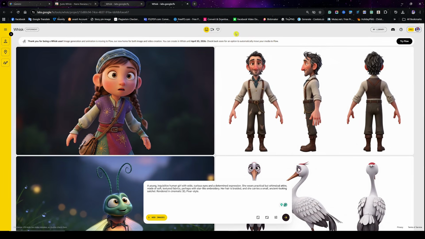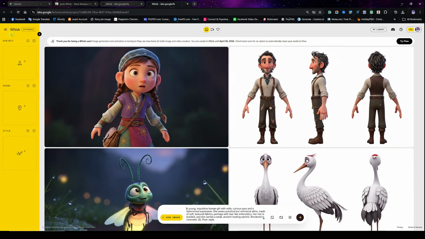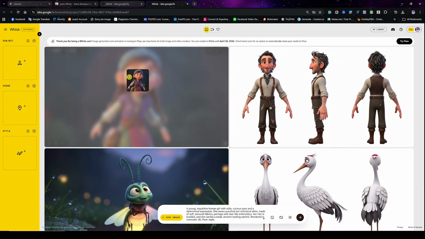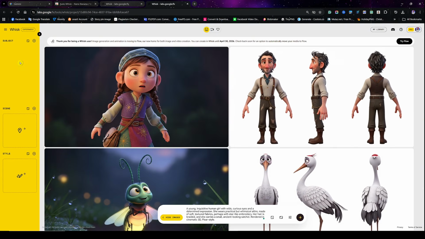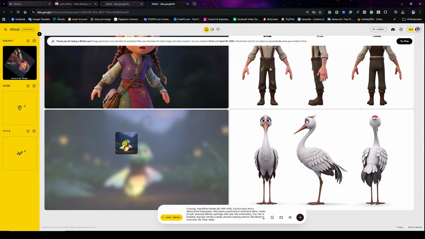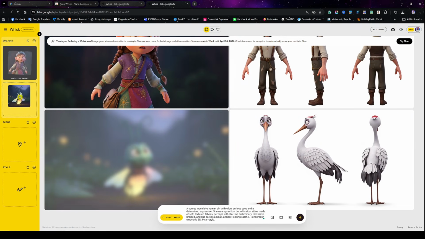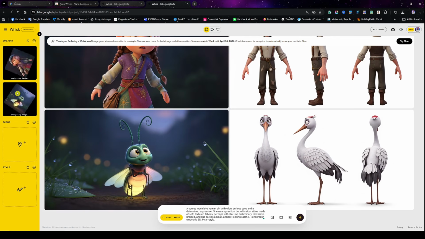Once you've generated your characters and are ready to move on to generating your scenes, the first step you want to do is to make sure that characters are going to be in the right place for us to keep them consistent. So you're going to click on the little arrow right here to open this panel, and you're going to drag your first character and drop it under the subject image right here. Google is going to start analyzing it, and you're also going to do the same for the other character as part of the story. Just drop it here as well under the subject image. Google is going to start analyzing both of them.